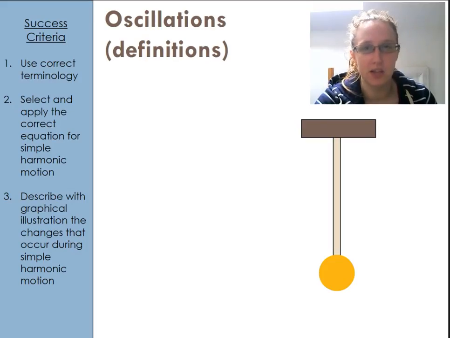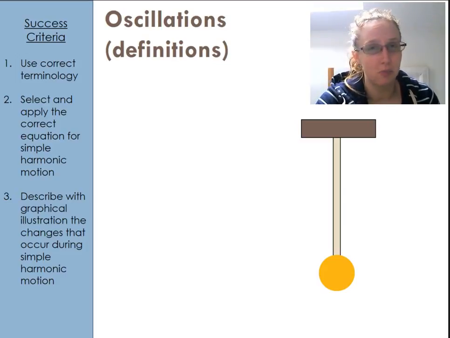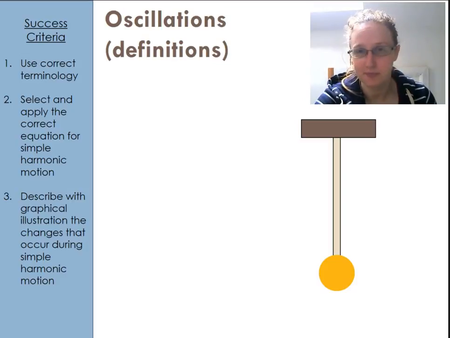So, first of all, I just want to define what I mean by an oscillation, because this is actually quite an important thing, particularly when it comes to talking about practicals. I imagine that you know the questions they ask when they ask you to describe how you might do a practical. Simple harmonic motion might be one that they ask you about because it's got some very clear rules about things you need to watch for, things you need to be careful about, and how you do these. So it wouldn't surprise me if this was the practical exam question. So let's make sure we've got this all really clear in our heads.